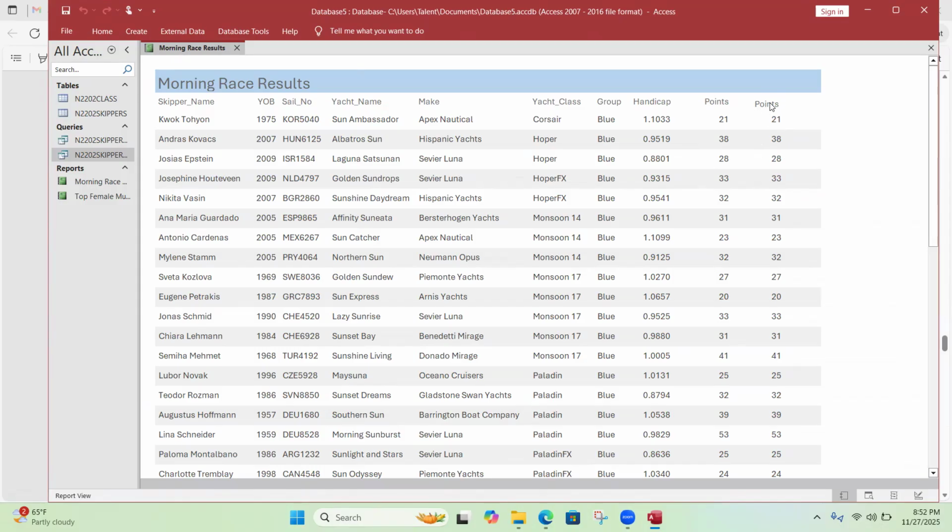So we will start by changing the heading. The heading, it doesn't matter. We are just going to go there and change it manually. Just remove what is written as points and then write new points. So we are replacing points with new points. And then for the data, we'll do a different way. Okay. So let's go back to our report.